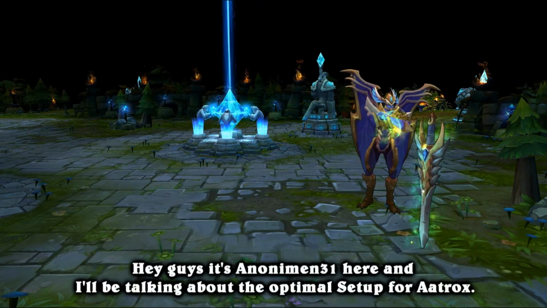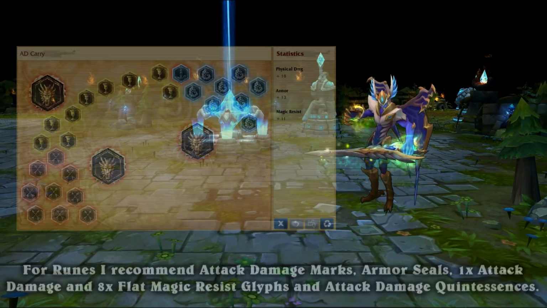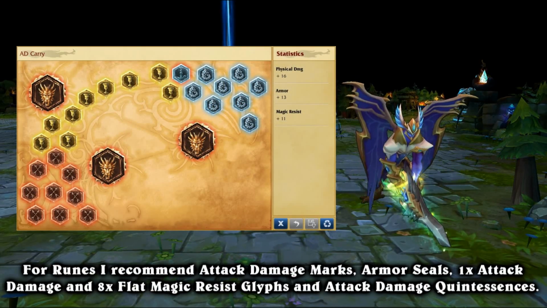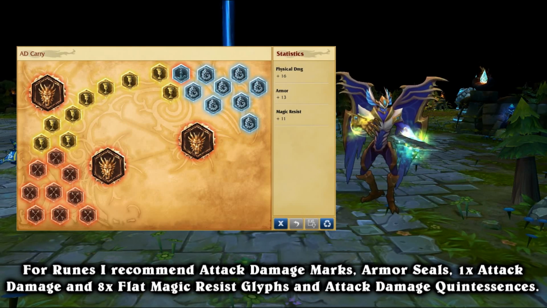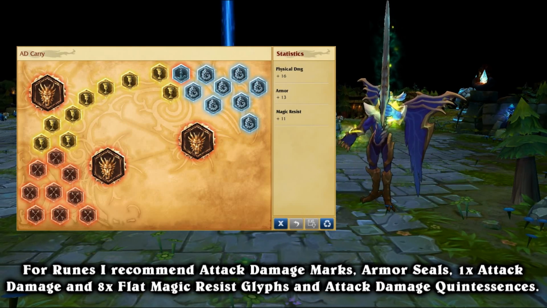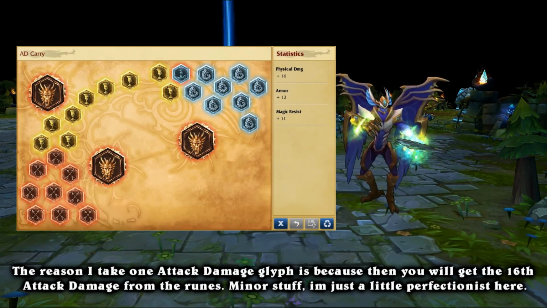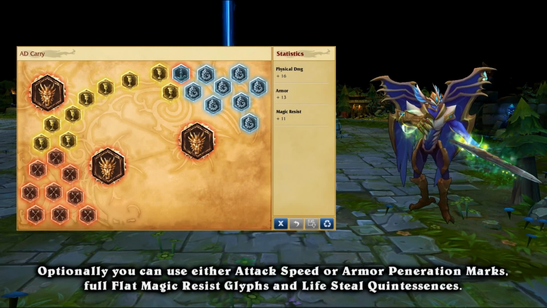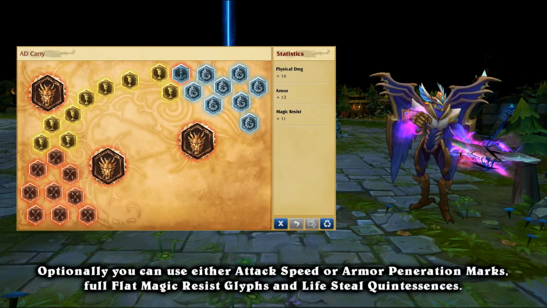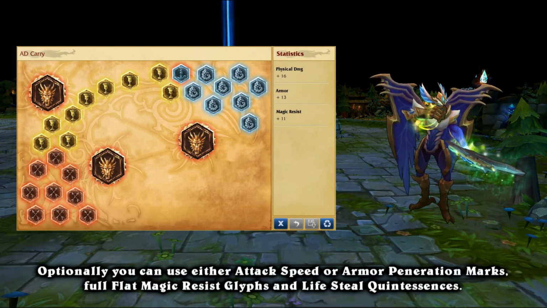Hey guys, Anonymous31 here, and I'll be talking about the optimal setup for Aatrox. For runes, I recommend attack damage marks, armor seals, 1 attack damage and 8 flat magic resist glyphs, and attack damage quintessences. The reason I take 1 attack damage glyph is because then you'll get the 16th attack damage from the runes. Minor stuff, I'm just a little perfectionist here. Optionally, you can use either attack speed or armor penetration marks, full magic resist glyphs, and lifesteal quintessences.